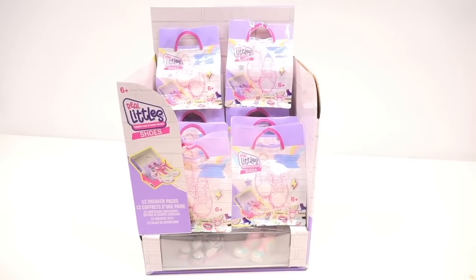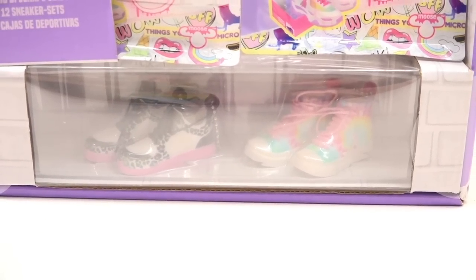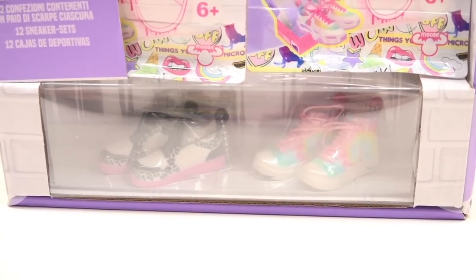And I did get away with buying the box. And they didn't tell me no. So we do have 2 free shoes in there, which obviously we're gonna take out. And I was like, shoes, that's silly. Why would I like shoes? That's so silly. But then I looked on the side. I just wanna say that they're adorable.